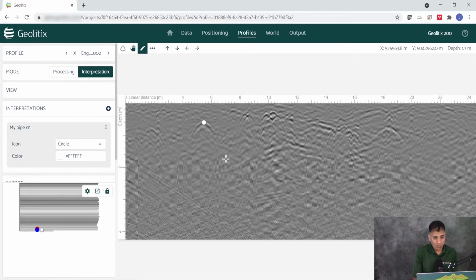Okay, so that's one way of doing things, but of course, this is a very dense data set, so we can look at slicing. But I don't really want to slice and just deal with the slicing parameters. I want to be able to look at this data set, but also slices at the same time. Because when we're interpreting GPR, it's about context.